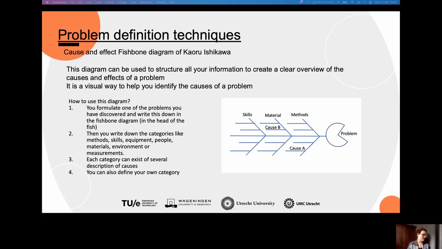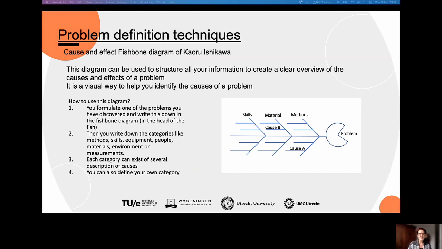So for example, if you look at the equipment, it might be so, I'm not sure, but it might be so that the MSK is not equipped to really cook fresh food. So if that is the problem, then you know that this is a very important aspect of your future solution. Or it might be that the current staff might need more skills to maybe prepare fresh food, for example.